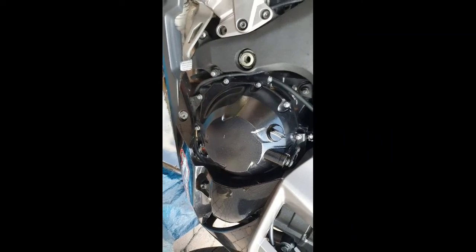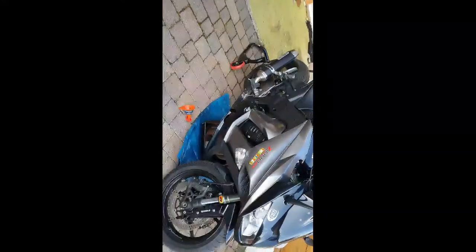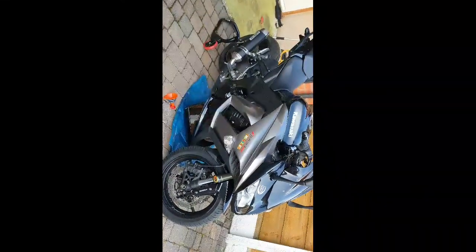Topped it up, lovely new oil. Don't you just love lovely new oil? So there you have it, guys. Quick and easy guide, change the oil on your Z1000 SX.